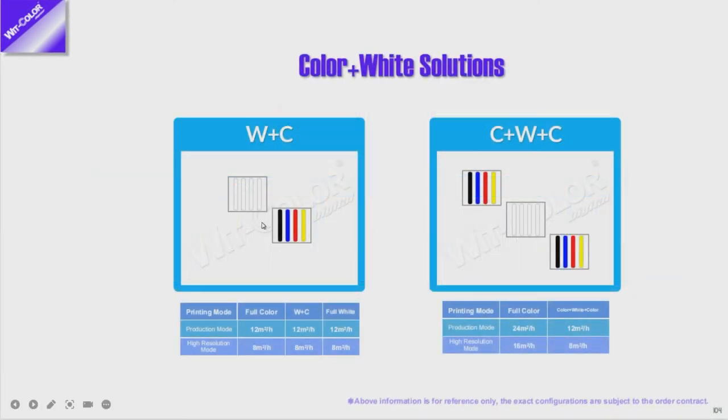Different choices can reach different printing speeds. With 1 piece head for CMYK color and 1 piece for white, the color printing speed is around 12 square meters per hour. If printing white with 1 white head, the working speed is around 12 square meters per hour. With 2 pieces head for CMYK color and 1 head for white, printing 4 colors, the production speed is around 24 square meters per hour. If just printing white, the speed is 12 square meters per hour.